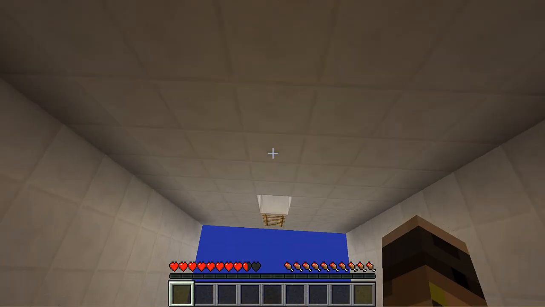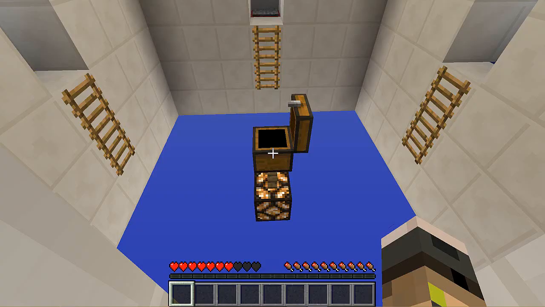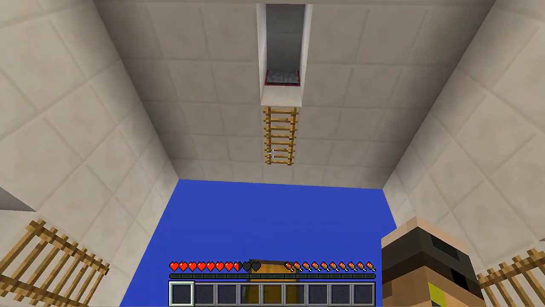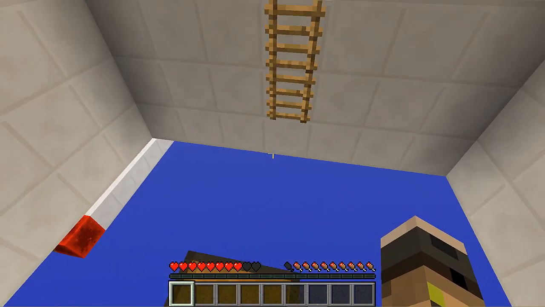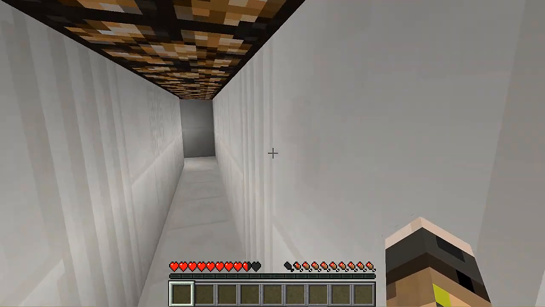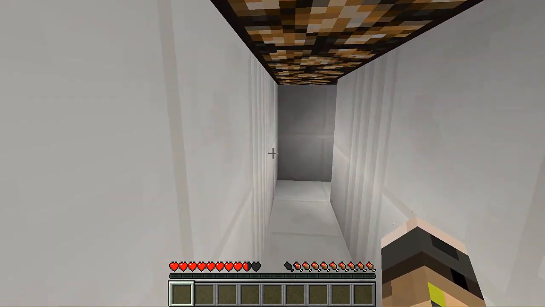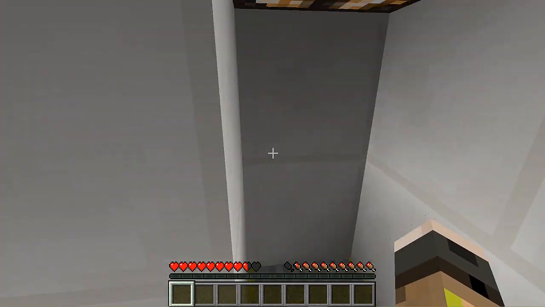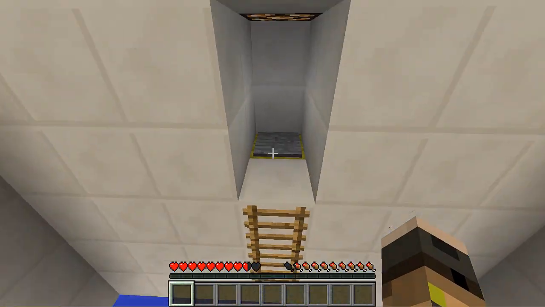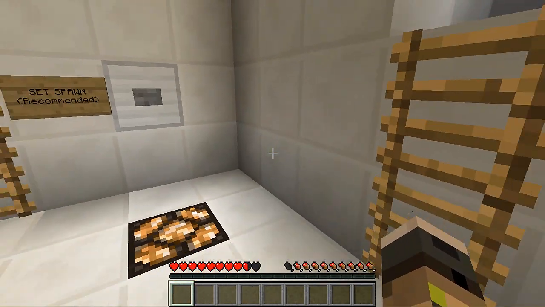Okay, come on, come on. Nothing. So where do I go? Guess that's parkour. Alright, well, let's go. First one. Is this it? This is it. Made you look. Oh my. Wow. Wow. Real funny, maker of the map. Okay, we just get another one.